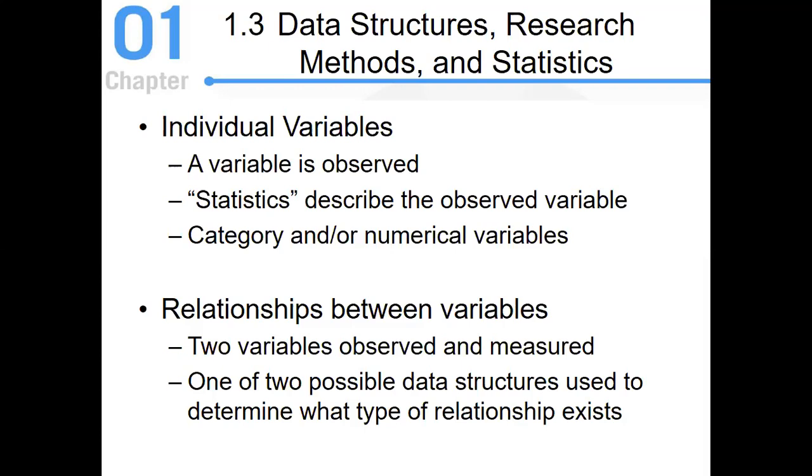So we are already familiar with the term variable. Again, a variable is anything we can measure that is different between people or changes over time. And when we do research, we go out because we're interested in measuring variables. I might be interested in the amount of coffee that students consume. I might be interested in height or weight. I might be interested in symptoms of clinical depression. All of these things can be measured, and we use statistics to describe the observed variable.